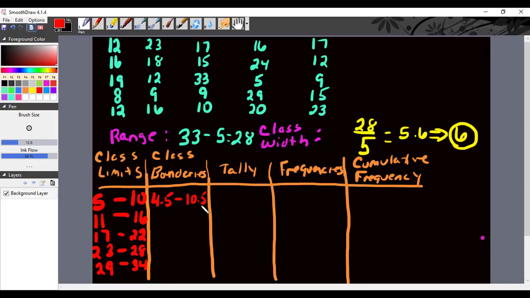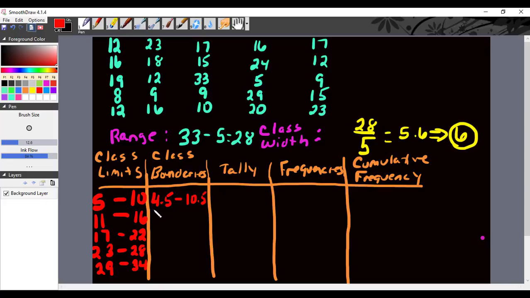And we read that as the following. The class boundaries for the first class are any data value larger than 4.5 up to but not including 10.5. Because if a data value reaches 10.5, we would round up to 11, and then it would get knocked over to the second class. And now that I know I've got my first lower and upper class boundary, I know each class is going to be 6 units wide, so I can keep adding 6 to all of the boundaries until I've completed the column.